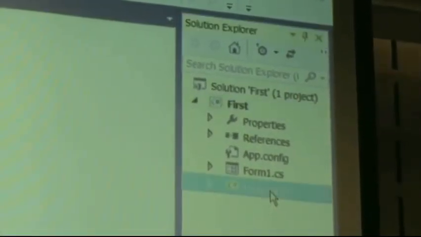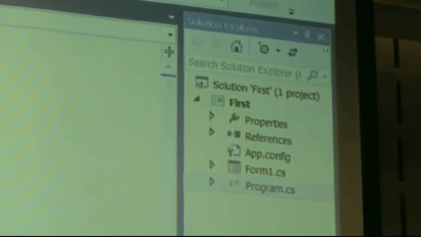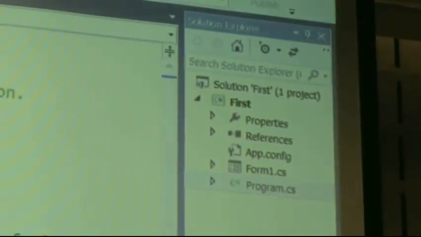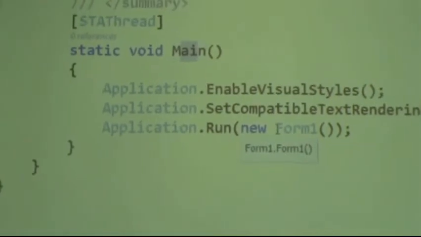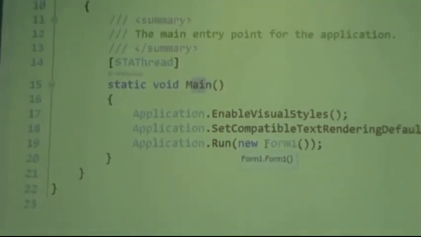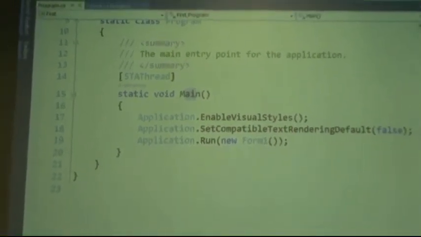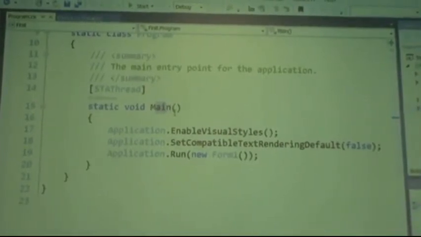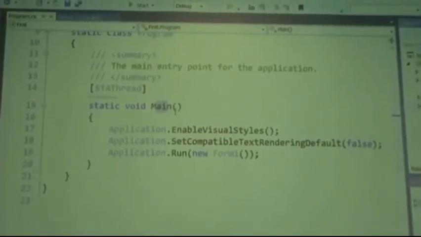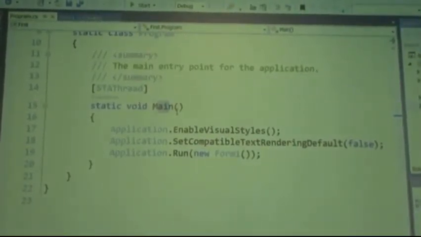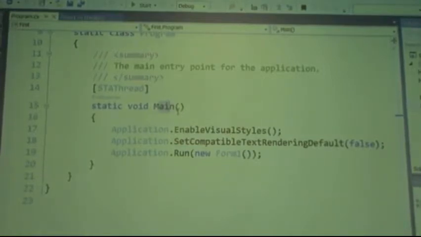If I go to the program.cs, you'll see here's the main. What does this code mean? Again, don't worry about it. Gradually you'll understand it. So for today, just pretend main has already been written for us. All we have to do is start creating classes and then somehow tie it to it.